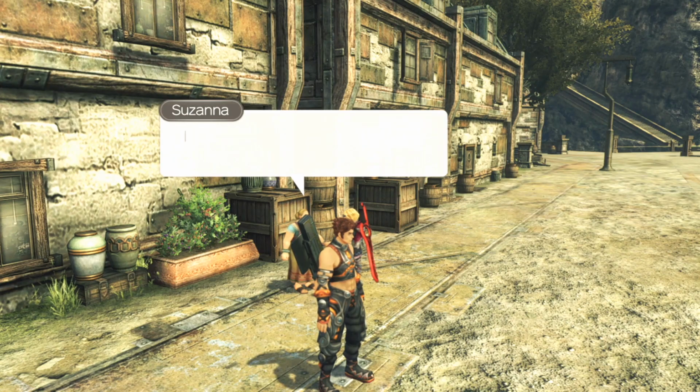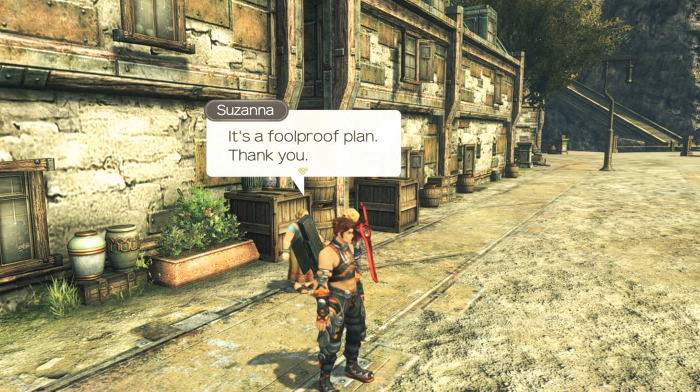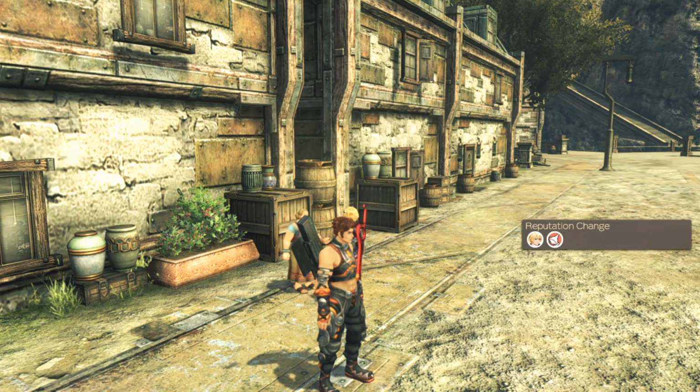After collecting the heavy bun of irons, just go ahead and speak with Susanna again, and that'll end the quest.